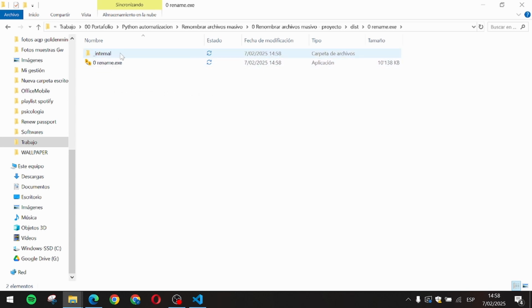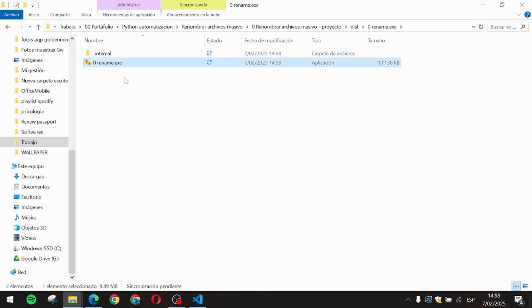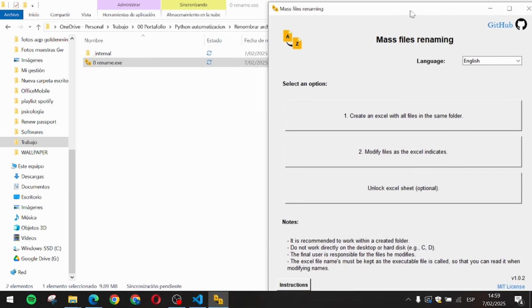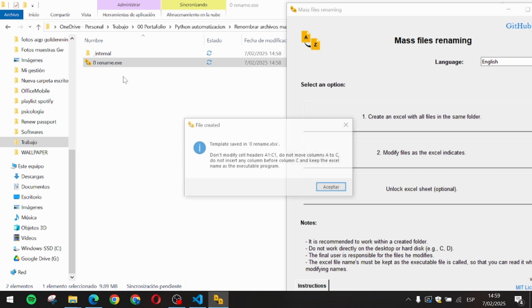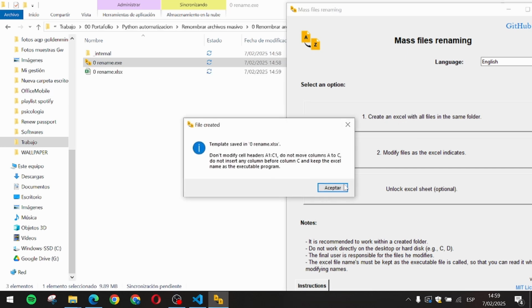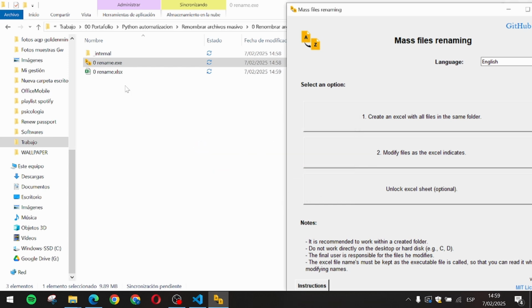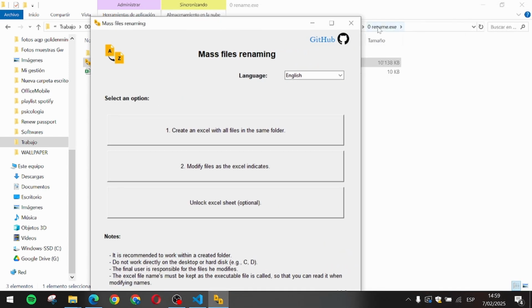You need to keep both together because this folder holds the dependencies of the file.exe. Now we can run this file.exe. I will create an Excel template with the first option, and you'll see that the Excel template has been created successfully. Remember, you need to keep both the file.exe and the _internal folder together.